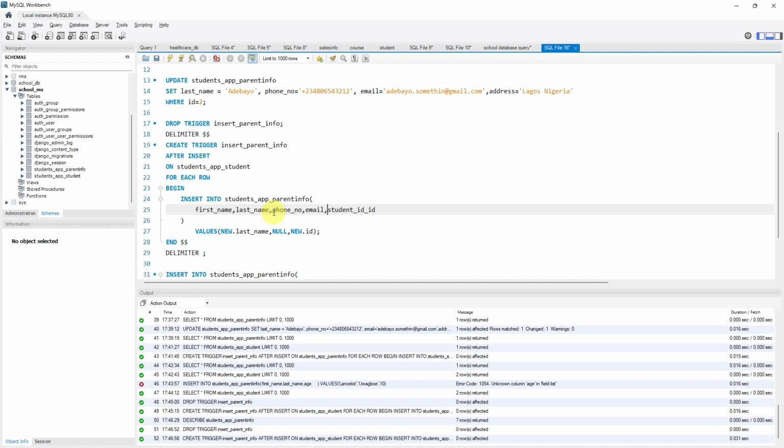Okay, and maybe address. So I would say new dot last name null. I'll say null because I added 1, 2, 3, 4. So it will be 1, 2, 3, then the fourth null.